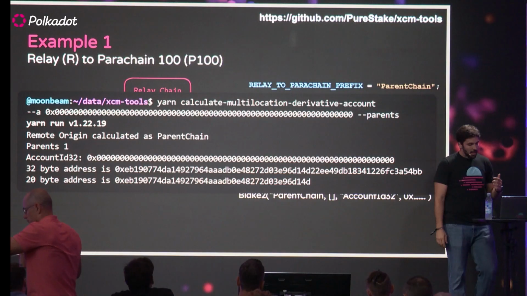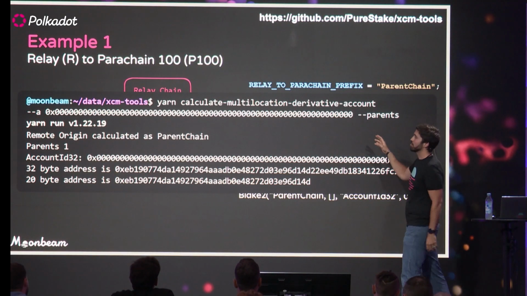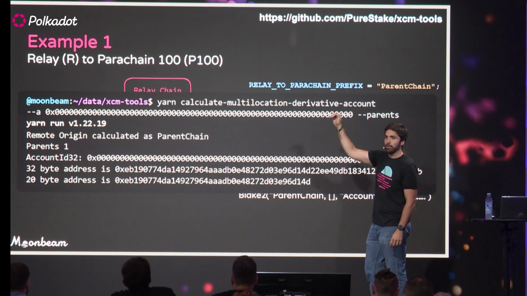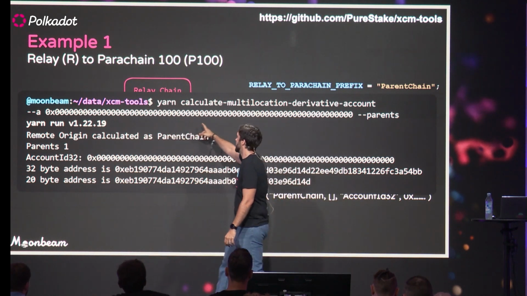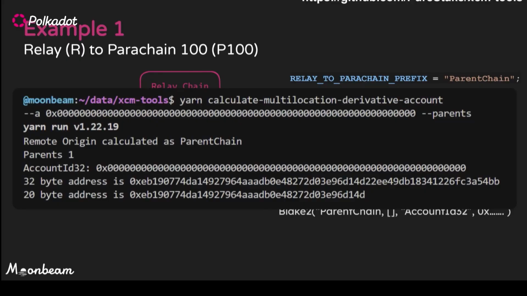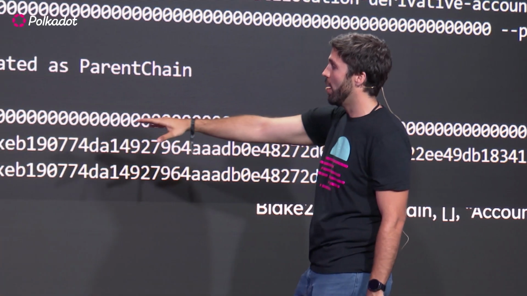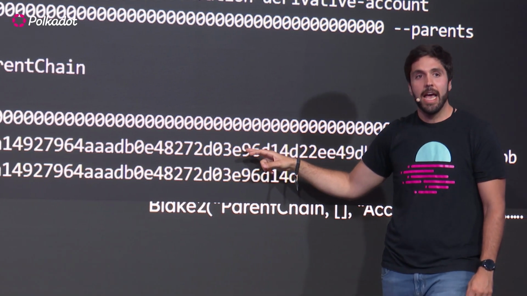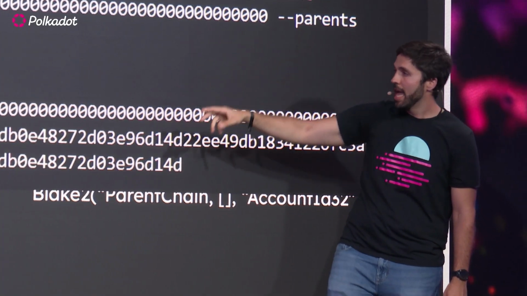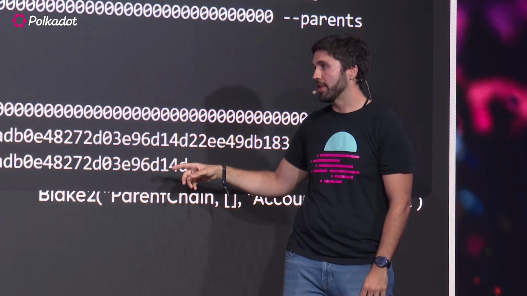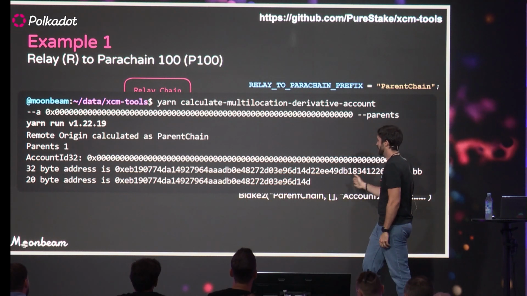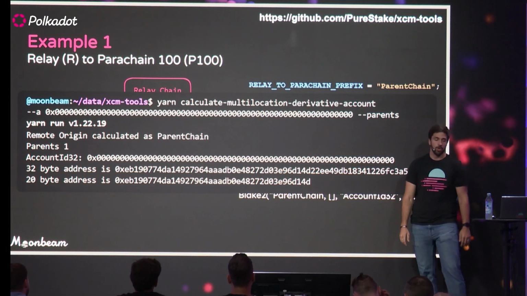And then if you use XCM tools, you can see that we're representing that path like this: this is the account, this is an example for sure, and this is parents1 because the message is coming from the relay chain. Then you run the script, and the script is going to tell you, hey, we're going to calculate your remote origin using this prefix, parents1, this is the account, and then this is the calculated address for that 000 address. And if your message is going to Moonbeam or Mangata or whatever other parachain that uses the other type of accounts, it's going to be this one, which is the same, just cutting out the extra bytes that we don't use, okay?